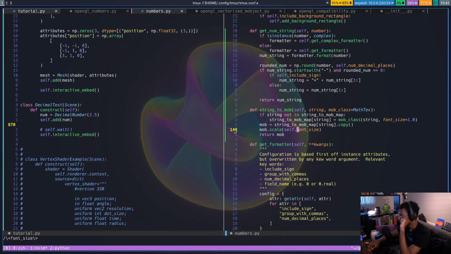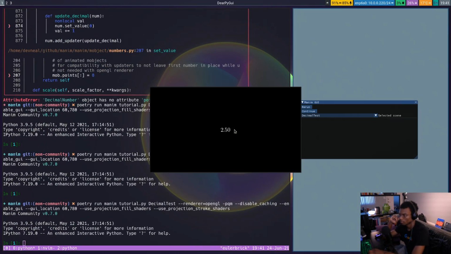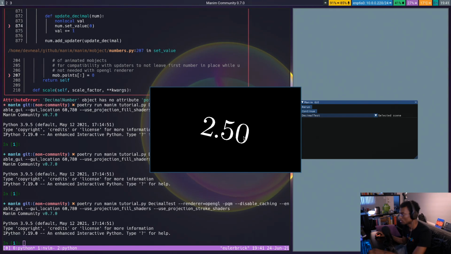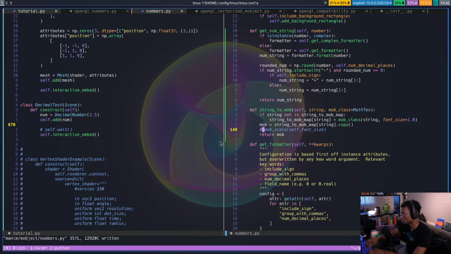Font size equals 1. Perfect. And here, is it still small? Or is it still not curved? I can't zoom in enough to tell for some reason. Which means it's probably too small.